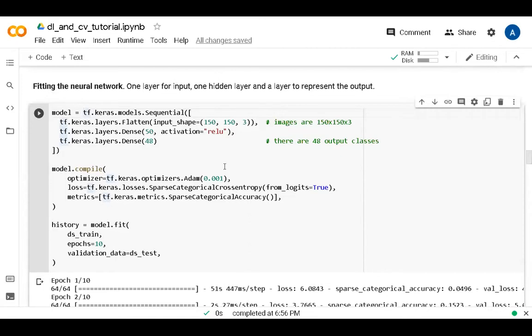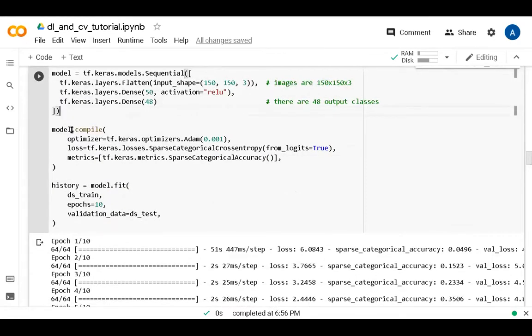That's the nonlinear activation function that I was talking about a little bit earlier. And then at the very end, we pass all of that to a dense layer with 48 outputs. Here, 48 is important because you've got 48 classes, so you need to specify 48 outputs. However, in the previous dense layer, 50 is more or less an arbitrary choice, and it's something that you can tune or play around with based on your own intuition.